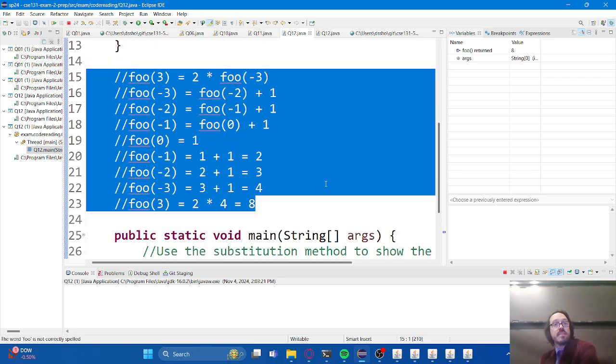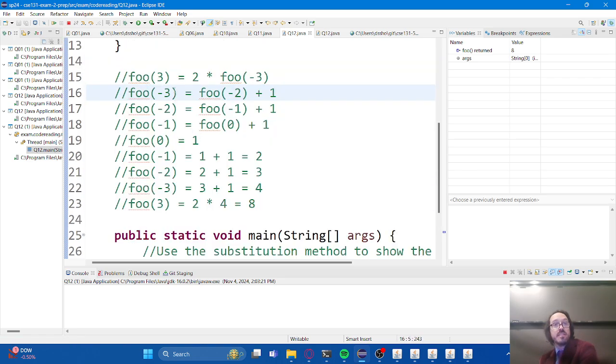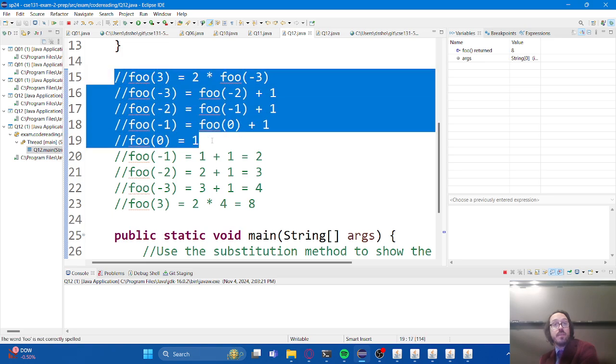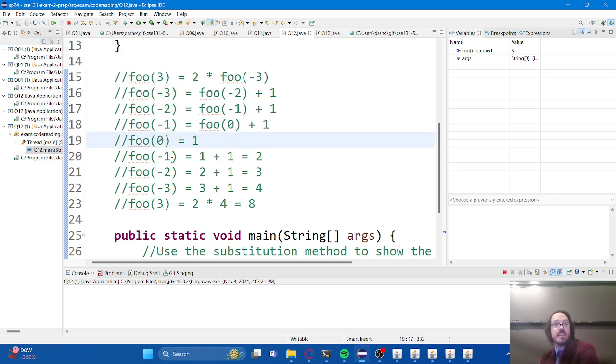When you're faced with a problem like this on the assignment, I do expect to see working all the way down to that base case. And then, does it have to follow exactly the same format? No, it doesn't, but be careful you don't skip any steps. Be careful you don't forget to compute on the way back up, because I'm also looking for that final answer, that final value of 8. And that's what gets computed when you perform the substitutions on the way back up, right? Any questions about substitution method?